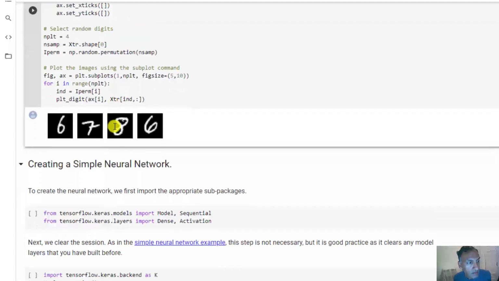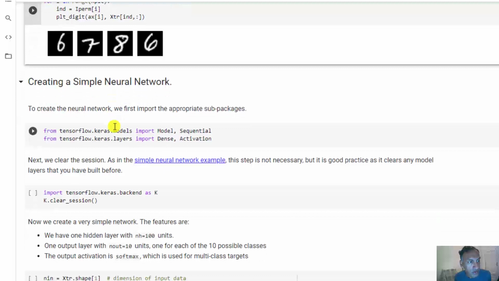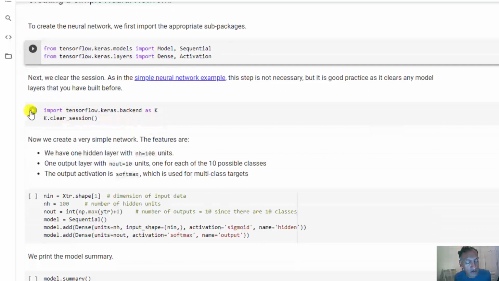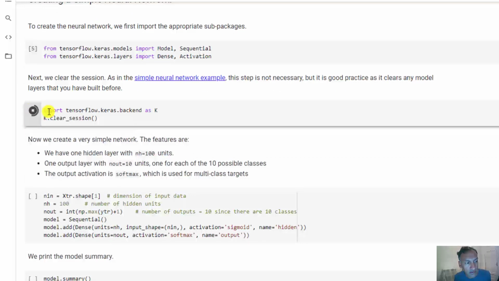All right, let's create the neural network that we want to use to classify the digits. Remember, the problem is that given a digit, we want to output what that number is. So for example, in this case, we want to show that this is a 6 and this is a 7 and so on. So again, this follows pretty much the same format as the synthetic data case. We first load some methods or classes from TensorFlow. And as always, as a matter of practice, I clear the session in case there are any other models that have been loaded up previously in the notebook.